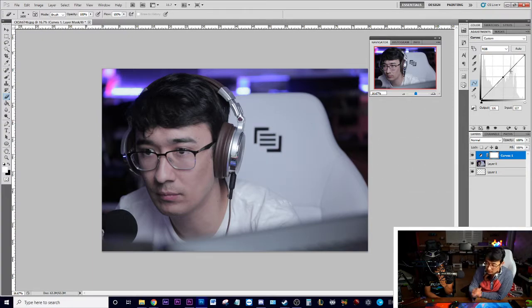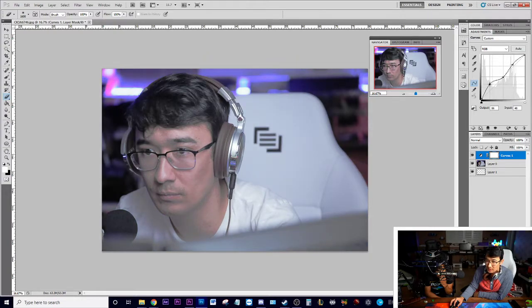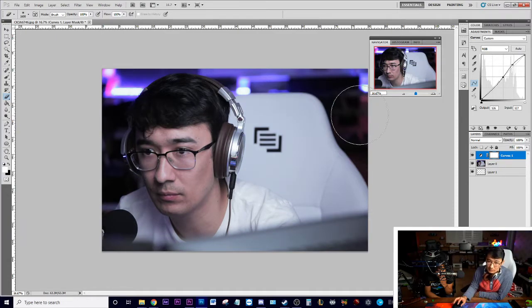So I usually like an S curve. It's usually pretty common because then you accentuate the highs, or you brighten up the lights and you lower the darkness. And then what you choose to do with the mids is completely up to you. So even just by pulling this up, this automatically goes down. You can do stuff like this, but then it looks kind of weird. So when I pull this a little bit down, I want to pull this a little bit right there, which is about my skin tone, I would say.